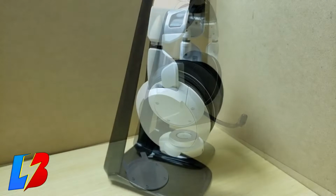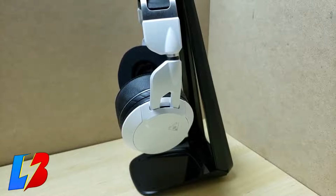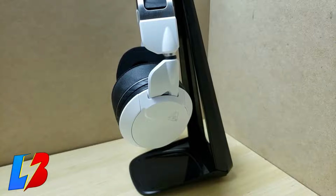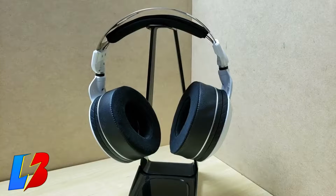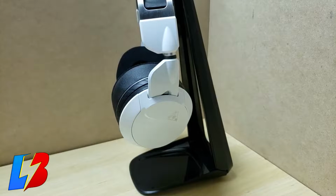For those of you techies out there that are probably wondering, the frequency is 12 hertz up to 20 kilohertz, and it comes with a 50 millimeter speaker on each ear, which should make your gaming experience that much better, because not only will you be able to hear people a little bit more clearly in a party chat, but you will also be able to hear those nice footsteps, that nice fidelity of sound on any game that you're currently playing, whether it be an FPS, MMO, or any other game that has really good sound. These are going to be very beneficial. If you play a lot of Battle Royale games like Fortnite, or you play stuff like Blackout, or any FPS, where hearing sound is going to be key to you, then this is definitely one of the best speakers currently available in the market as far as headsets are concerned.